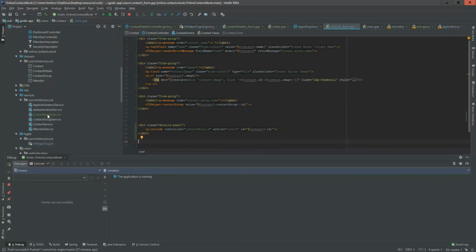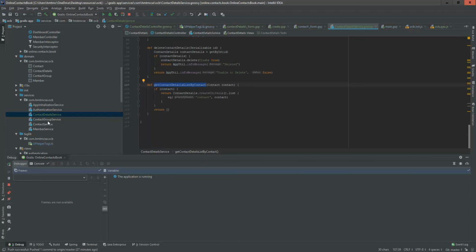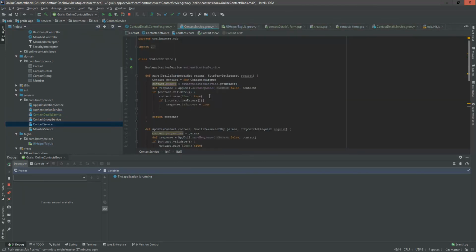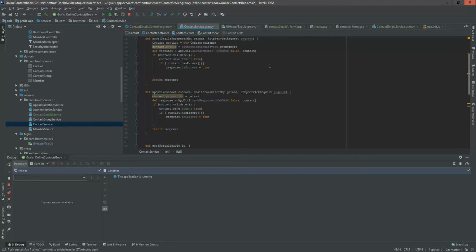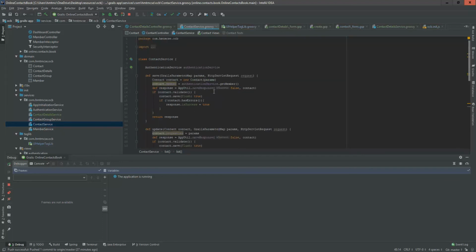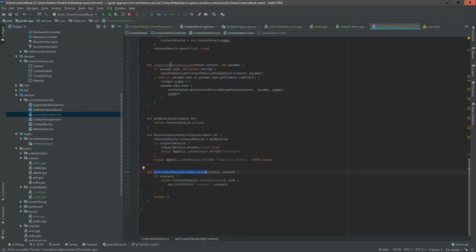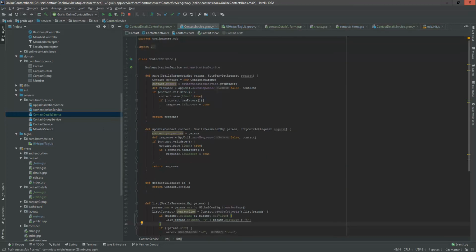In our contact service, every time we save or update, we have to save or update our contact details also. That's why we have to call the contact details service's create or update details method. Let me add that code here.